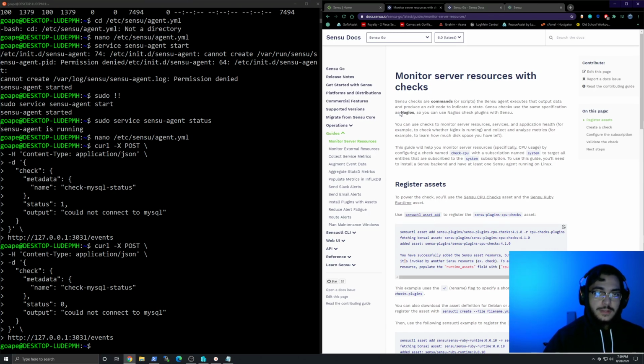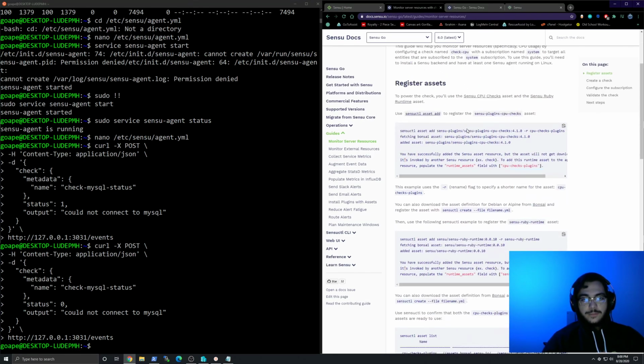And the cool part is, as it says in the documentation, they have the same specifications between Sensu checks and Nagios plugins. So you can use Nagios check plugins with Sensu. So if you're familiar with Nagios, then Sensu is not that hard of a leap, and there's really not too much different technically at that point. It's just, do you like the way it looks, essentially, and does it have certain capabilities that Nagios doesn't? I haven't touched Nagios at all, so I can't really speak on that. But yeah, that's pretty much it.